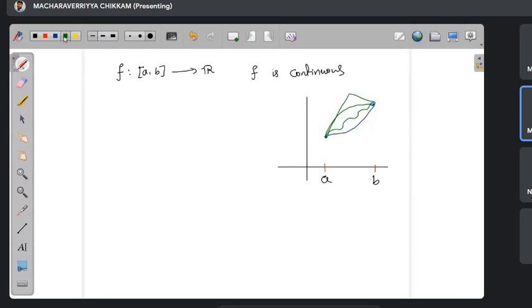Whereas you can't draw this way, because my domain is restricted to between A and B. So this is the domain only. Before A it is not defined, after B it is not defined. So the last one is not allowed. You just join these two points, and also we are joining in such a way that it becomes a function. I hope you know the definition of a function, and how to check whether a graph denotes a function or not.